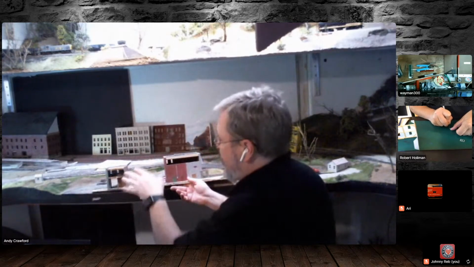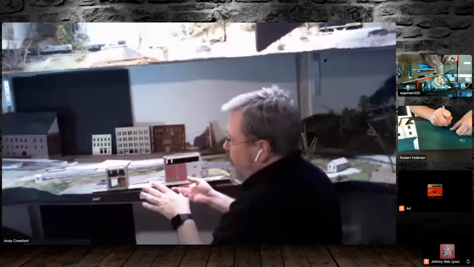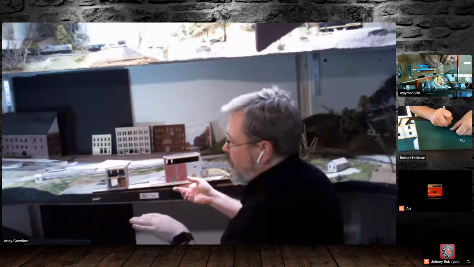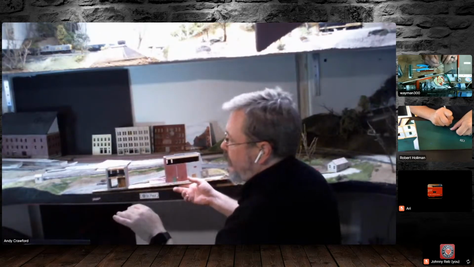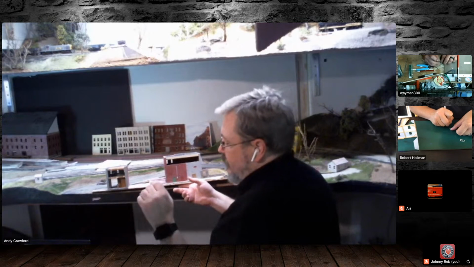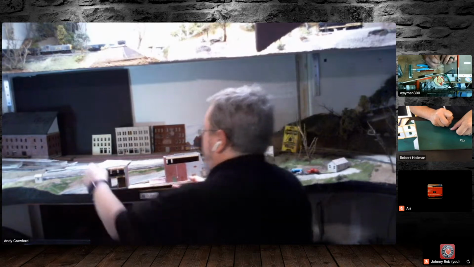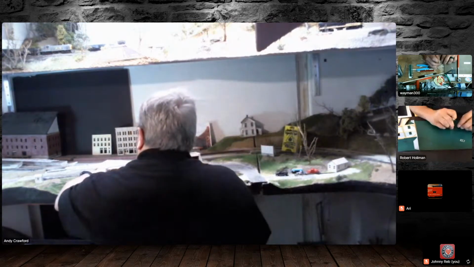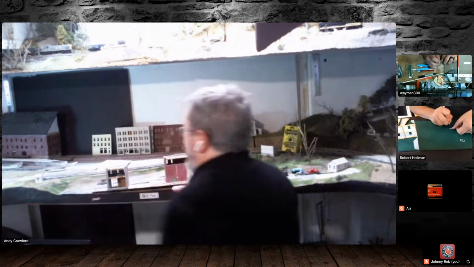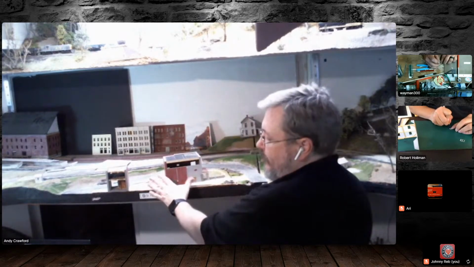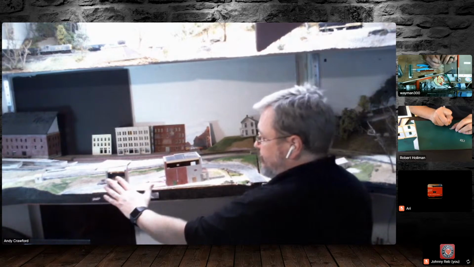I'm a big fan of doing that. It also forces it to be dark along the bottom edges, so you'll never see light or anything under it. All you may see is that the siding overlaps what would be the quote-unquote foundation of the structure. But I build all of my structures on diorama bases, and I'll show you another one in a moment, but that became fairly difficult figuring out this section here.